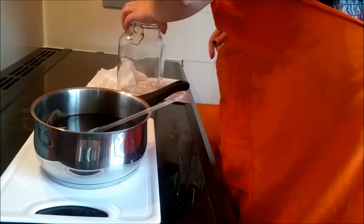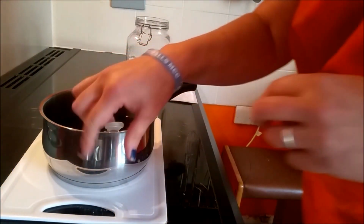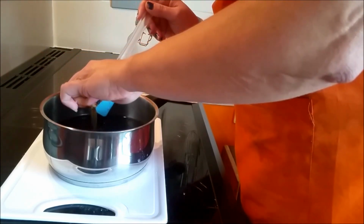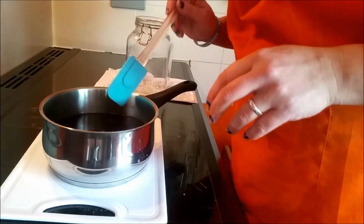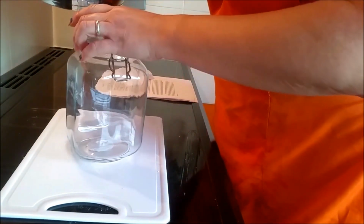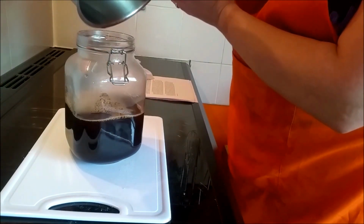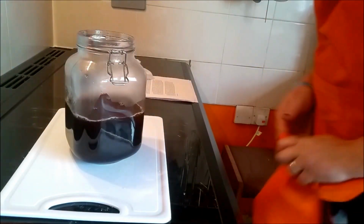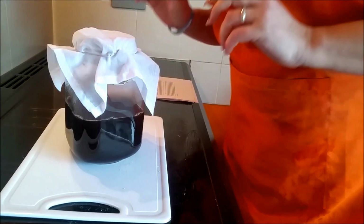It's had its half an hour cooling down. It says take the tea bags out. I've got clean hands, I've just washed them. And the tea bags, I'm going to compost, because they should be good for the compost. And now, probably going to get this absolutely everywhere, but oh no, there we are. Now it says leave it to cool, because it is still warm, so we'll leave it to cool, and then I'll float my scoby. See you in a minute.